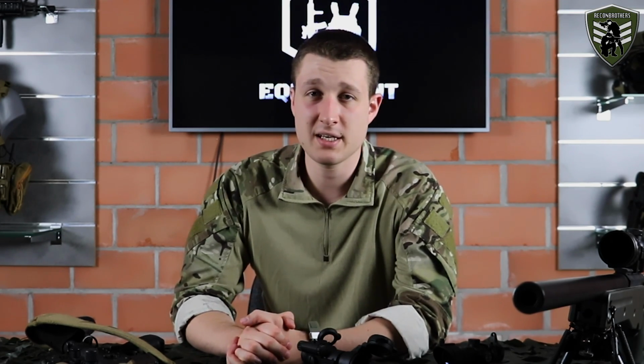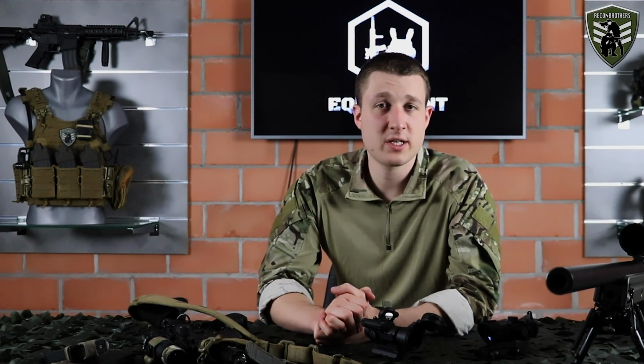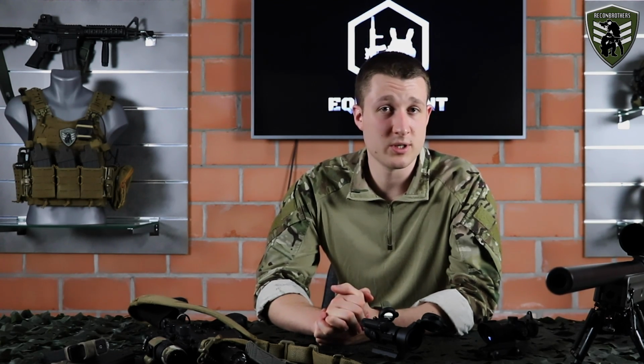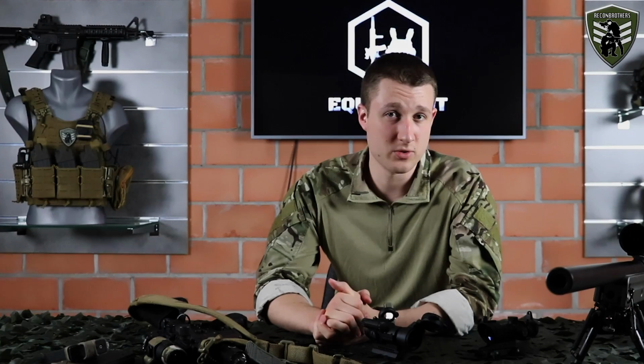Now, our experience with knockoff reflex sights on this matter is just horrible. We've had days that our optics were basically useless since we couldn't see any sort of reticle on a bright sunny day. Above that, we know some reflex sights come with the choice of using a red or a green dot, and while it is a fact that green is overall better to spot for the human eye, with airsoft optics we've noticed no improvement at all. Even so that on bright days red colored dots were still visible while greens weren't.